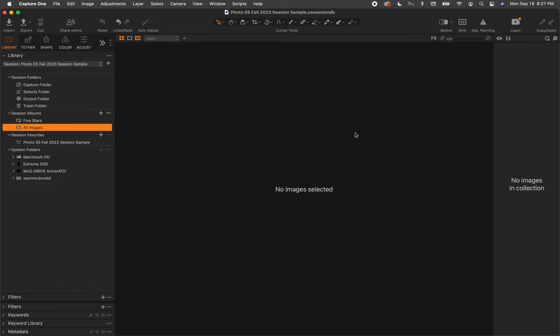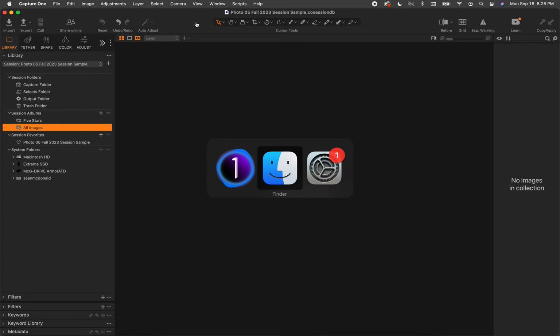So, a quick follow up to the previous lecture about importing into a session. The catalog allows you to import into the actual catalog itself, or import from a location where the images actually reside. A session is acting as an individual photo shoot type of file structure. And when you create a session and you go in, let's go back to that folder you guys saw before.